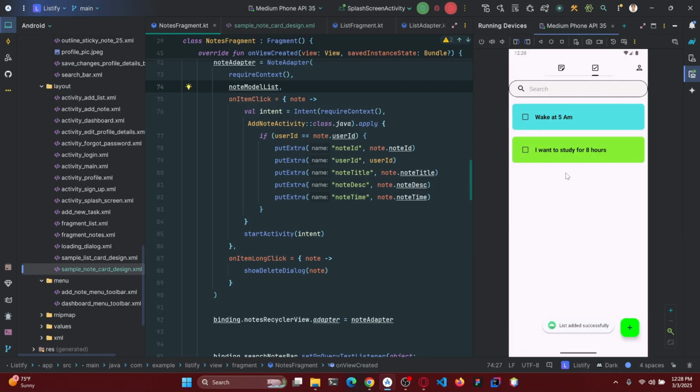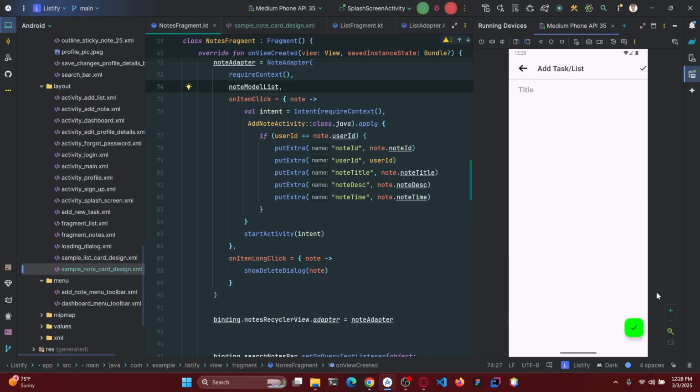Like this, we can add multiple lists, what we want to do for a specific day. I can just add lists, so that it will be a reminder to me whenever I do things further. I can just plan my day by creating a list, so it will remind me.